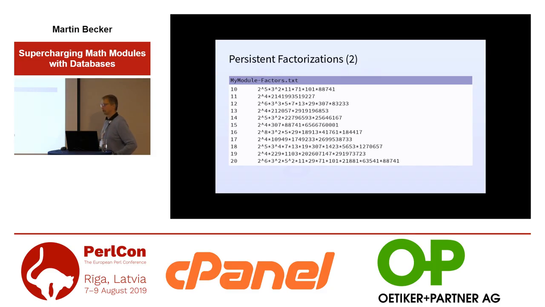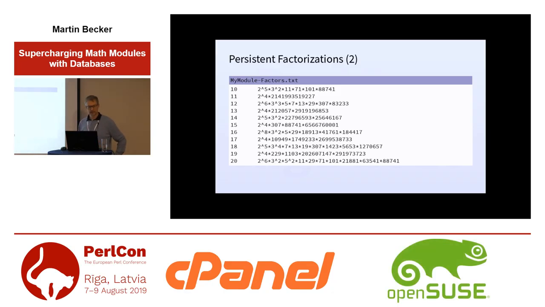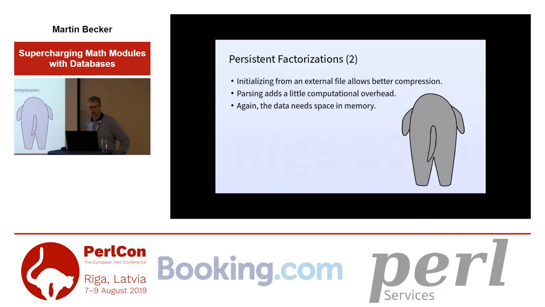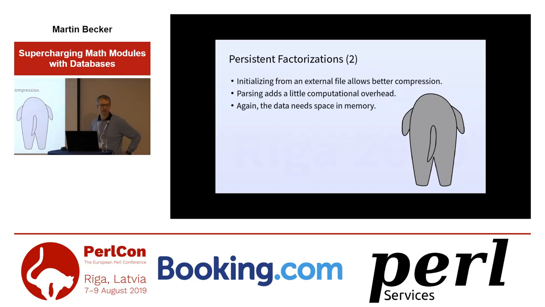So our first step would be to extract this data and put it in a separate file. You can also make it a bit more terse. You don't need Perl syntax, just characters that separate them, something you can pass back again into a Perl construct. And we don't need exponents of 1, for example. So with a separate file for our data, I skip over this, we still have RAM, random access memory, we're wasting. So what else could we do?